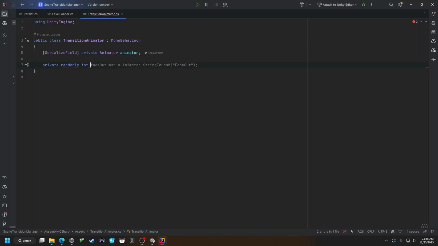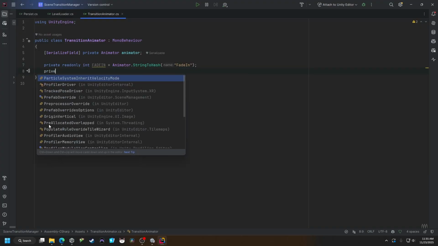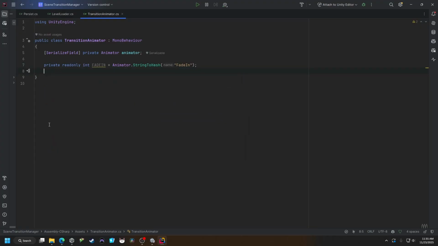Okay. So start with the fade in. I like to use capitals when I do this. String to hash. Yep. Okay. Private. Let me just copy this. It'll be faster if I copy. So this will be fade out.